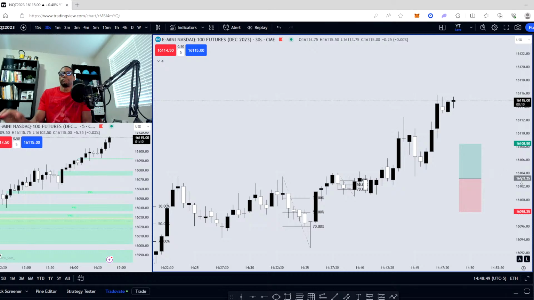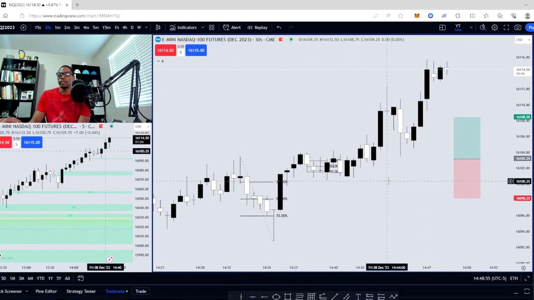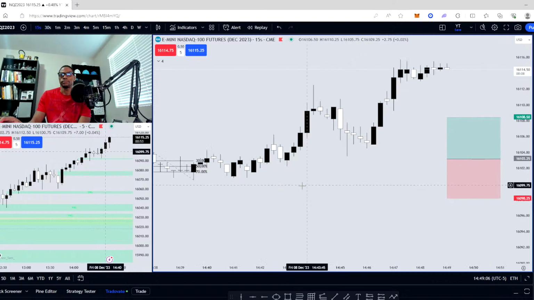Okay, it looks like we're still bullish. So what I want to do is look and see if there's another setup, but the only way to find that is we need a low to be swept. So we're looking for lows, and there wasn't any on this price leg since the last trade. So let's drop down to the 15-second.